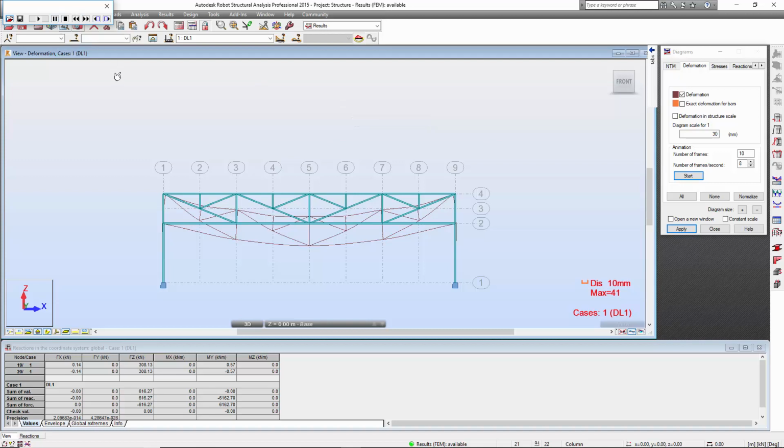But the most important thing is that we get the result properly. Once we are done with this one, we close this window, and that gives you the deformed shape. Then you can enable the deformed shape, or the original, or deactivate by clicking on this one. So this one will come back to the original structure, and click again to give the deformed shape.